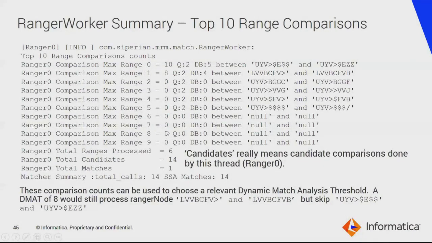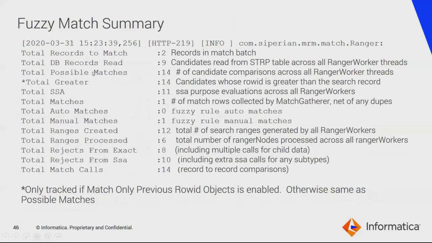So for your jobs, you might see at the very end some outlier ranges that have comparison counts that are extremely high, maybe 10 times higher than the next highest range in terms of comparisons. And that's when you might consider using a DMAT that's below those numbers. You would need to do profiling to see whether missing that range is acceptable to the business, and whether the records in those ranges would be caught in other ranges. But that would be one way to use this summary at the end, to try to pick a DMAT from it.